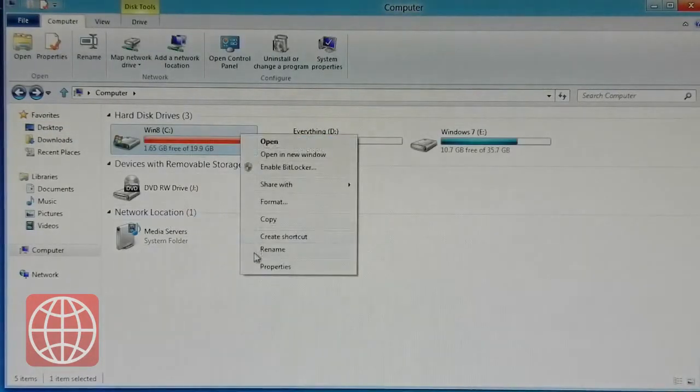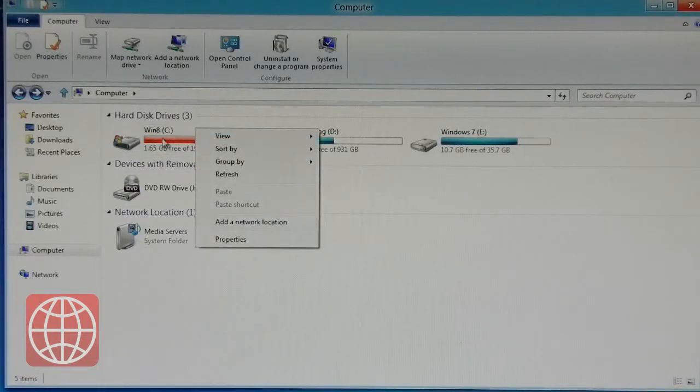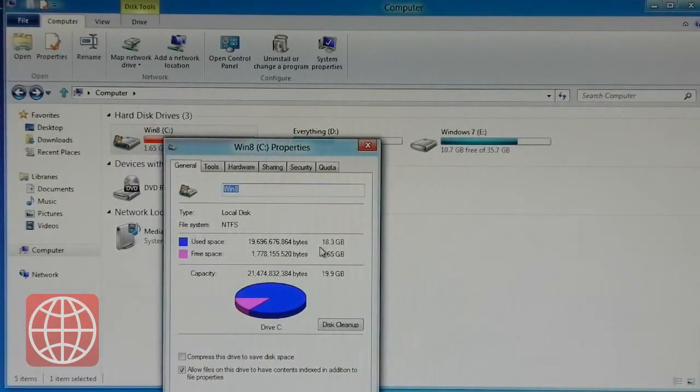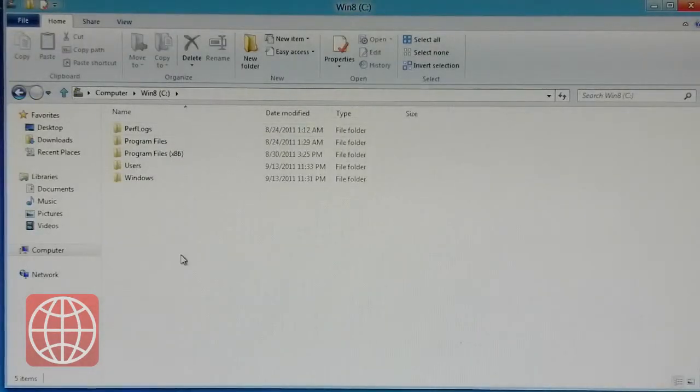Now, really quick, I'm just going to say that I installed Windows 8 onto a 20 gigabyte partition on my SSD, and it used about 18.3 gigs of that. So there's about 1.65 gigs of space left. Like the installer said, it recommends that you install this onto a 25 gigabyte partition. So Windows 8, in terms of disk space, needs a lot, but oh well, it's not really all that matters. Most people have large drives these days anyway.